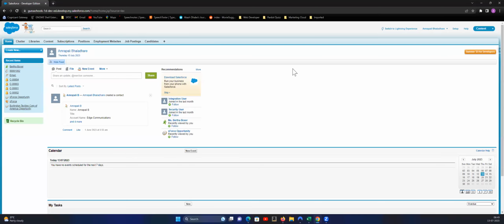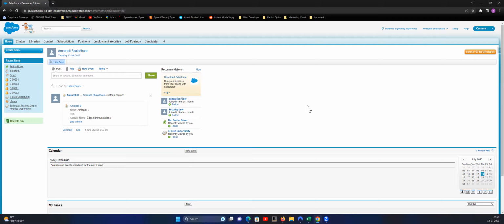So the features and functionality will be exactly the same in both of the UIs. Okay. Then the data will be the same. Only the look and feel will be different. There might be slight features that might not be available in Lightning but might be available in Classic, or vice versa. Okay, but Salesforce is working on that as well.